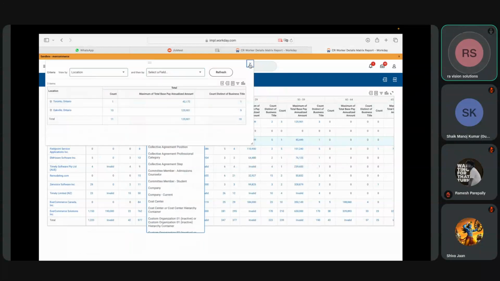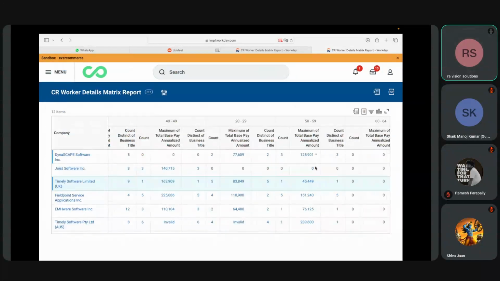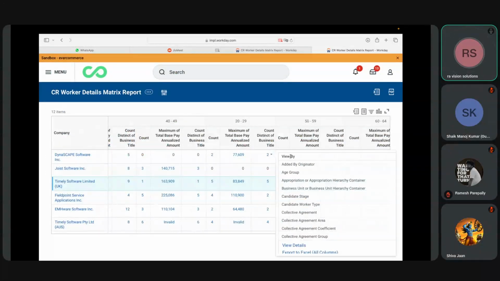At the same time, the other field columns work the same as here. If you click on this 11, there is a small arrow. If I click on this, I have these options, view by and view details.